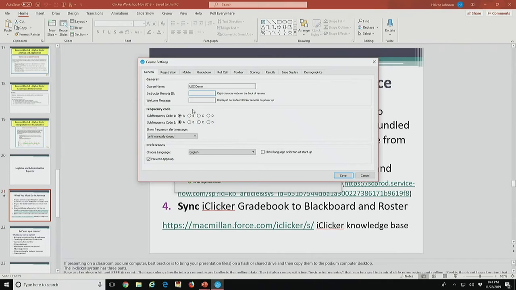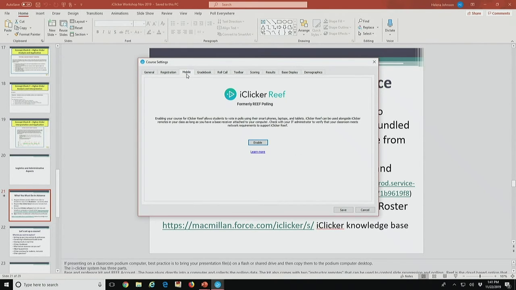My Blue Remote has an 8-character code as well. If I wanted this to run this program, I need to put that number right here where it says Instructor Remote ID. If I did want to enable mobile, I would come here. Again, the way iClicker Classic is set up, if you don't enable mobile at this tab, then the student cannot use a mobile device in the classroom. That puts you in control of what device is or is not being used in your classroom.